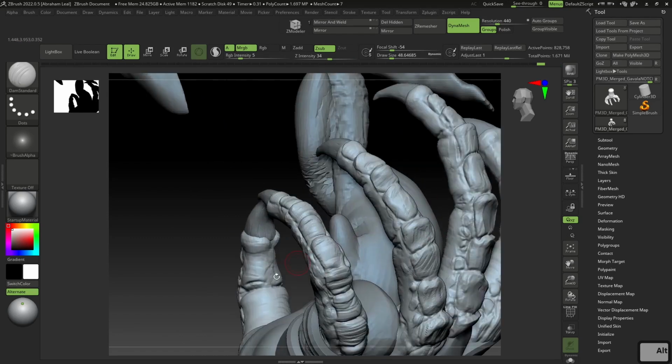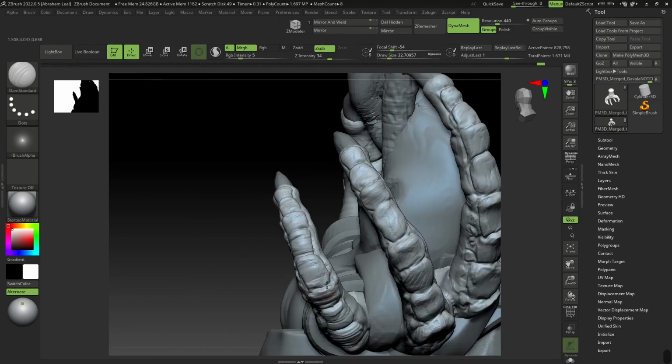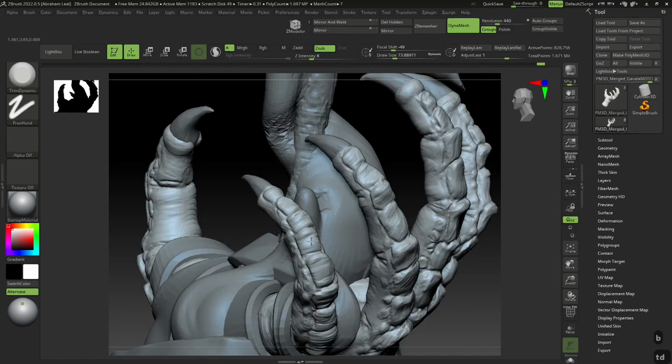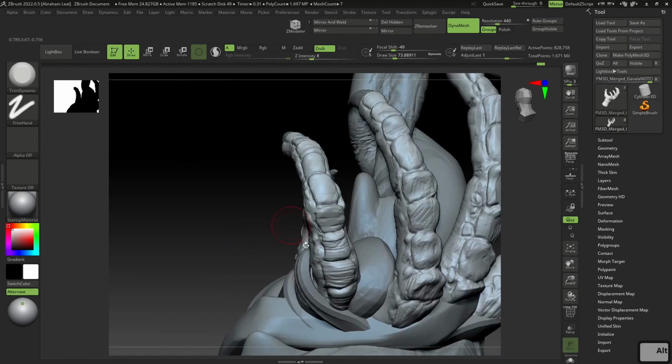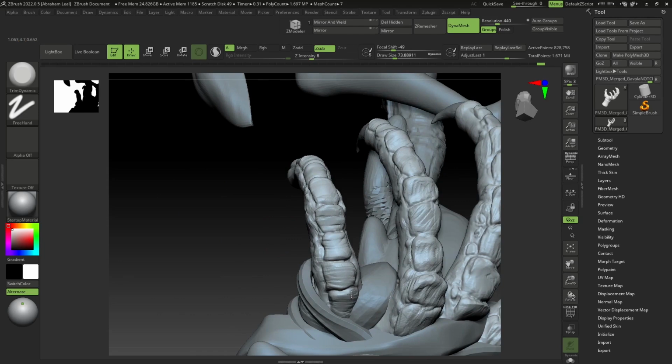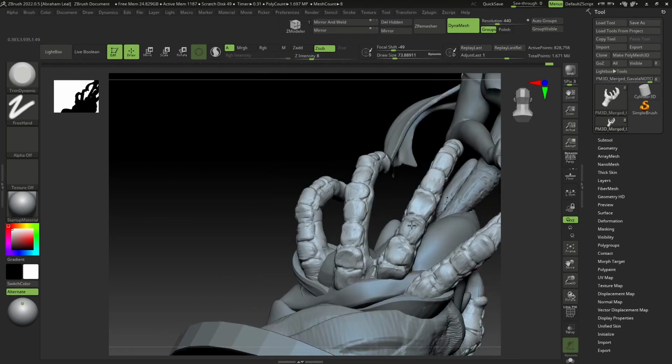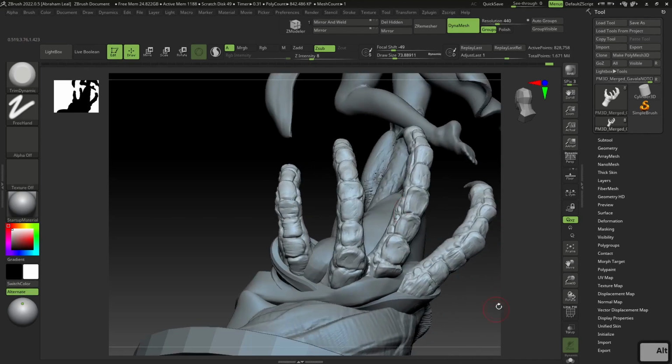Now, one thing I definitely want to add are a couple of alphas to the hand. So I'm going to be adding those real quick in just a second. In the next video we're going to talk about those details, because I do think we can benefit from having some crazy looking alphas on a couple of areas. I'm going to flatten all of the scales. I'm going to get rid of some of that banding that we have from the clay buildup. Let's flatten it out. There's no need to have as much. I do like that rough effect that we have. I always like this sort of raw sculpture feeling that we can get on elements.